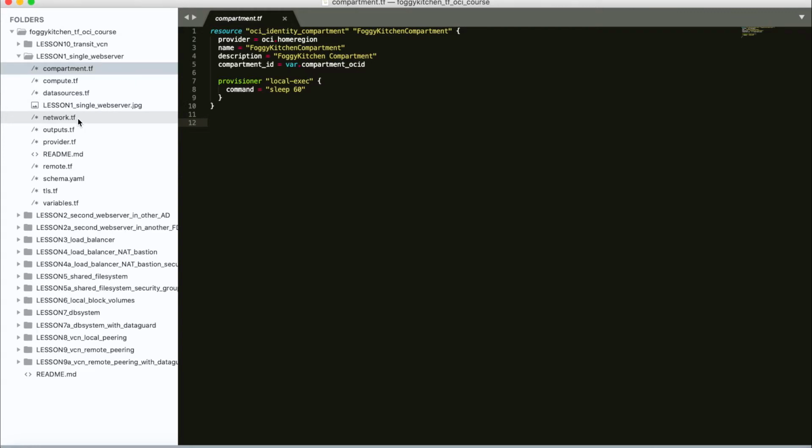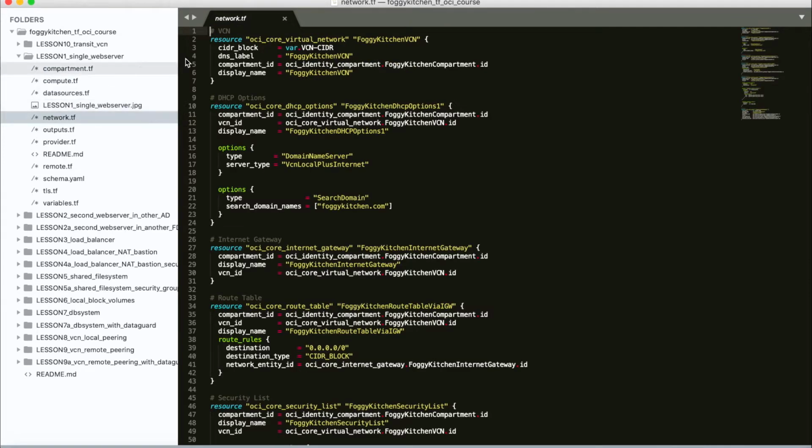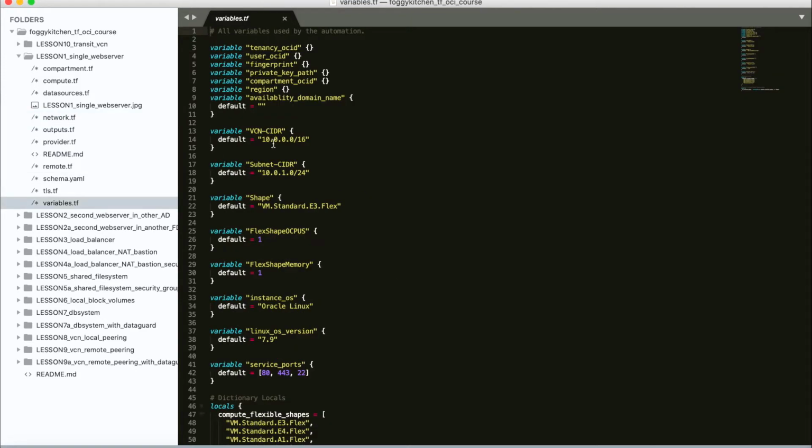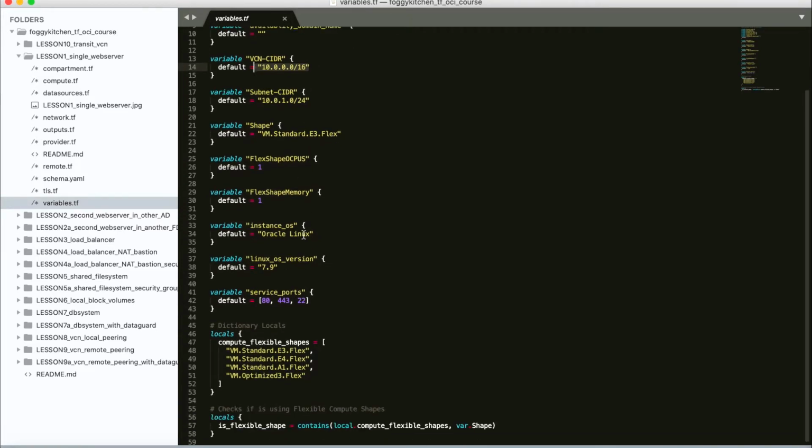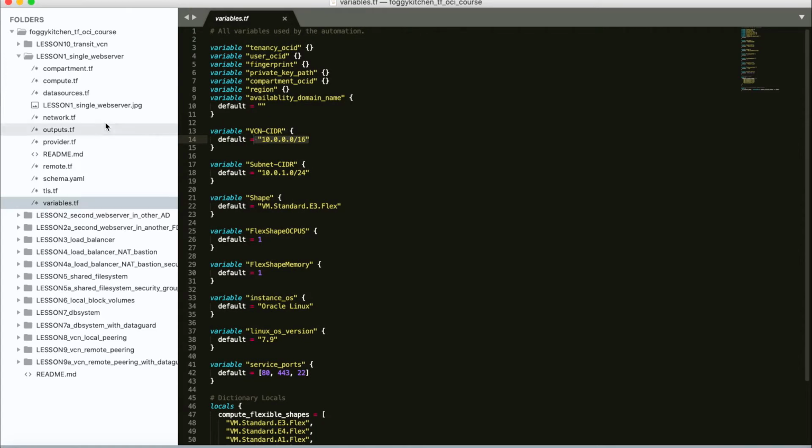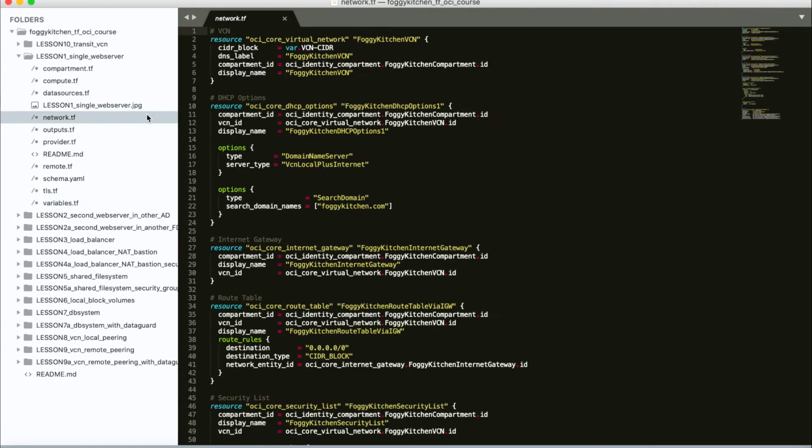Let's move to network topology and network resources. First of all, I need to build a VCN. VCN is nested in our new compartment, right? And we are building this VCN with predefined VCN CIDR. We are using variables, and variables are defined in a variable.tf file. So let me show this VCN CIDR. Here is a value of our VCN CIDR, right? And the other variables are defined here. Let me return back again to network.tf.